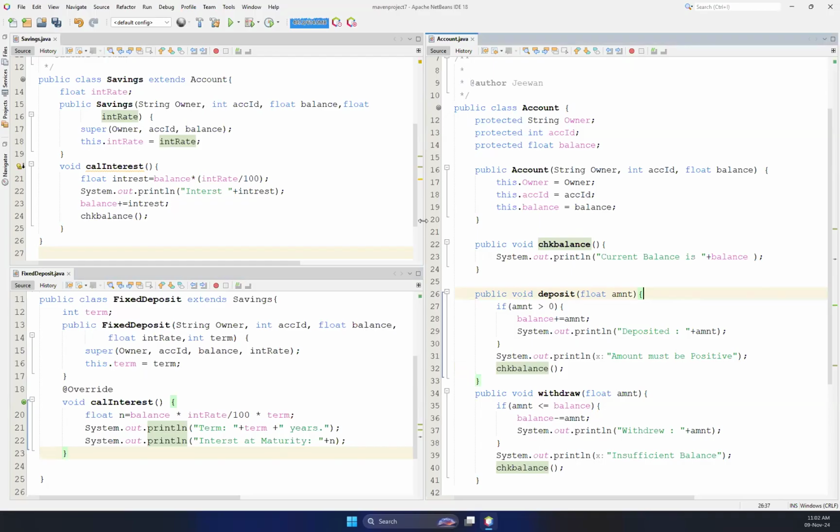Now try this out quickly by creating another class called driver, and then create a savings account and FD class, fixed deposit, and see how the objects behave.